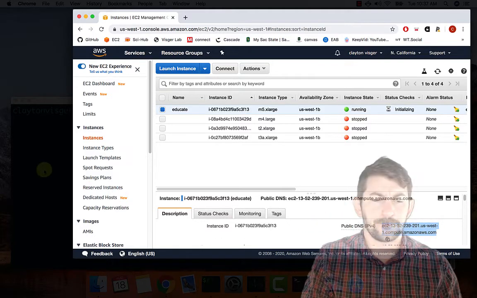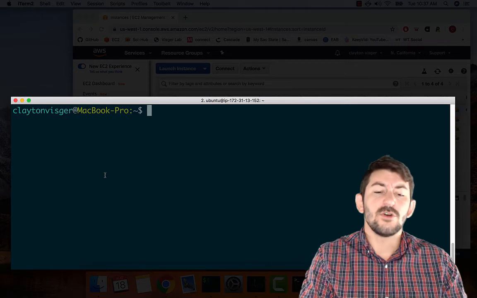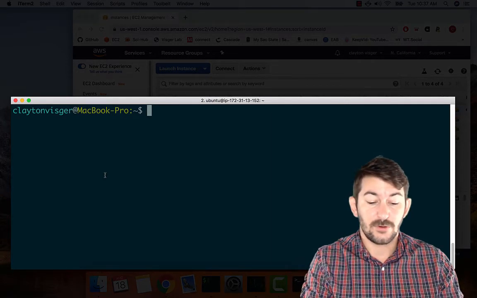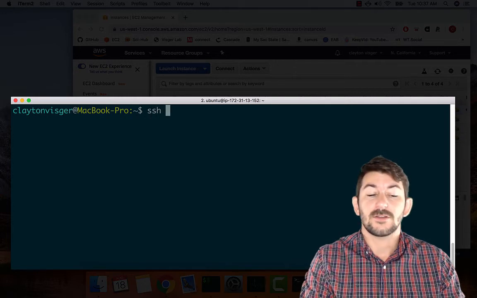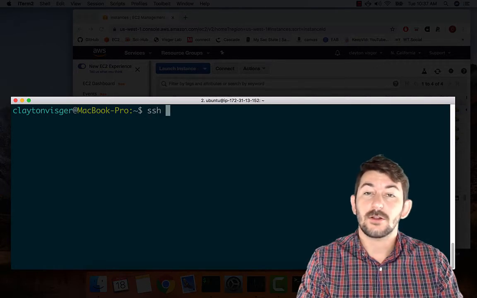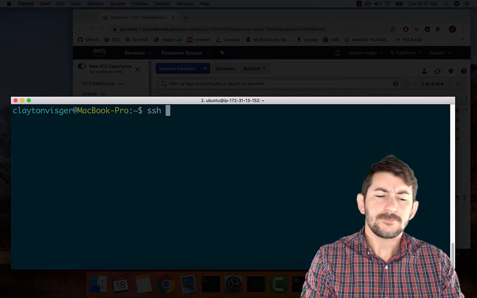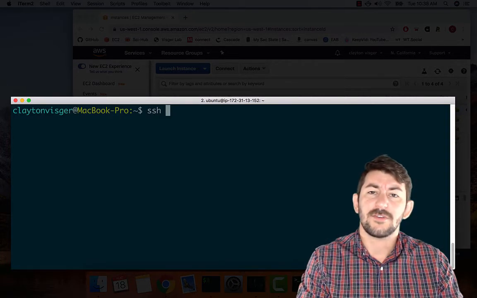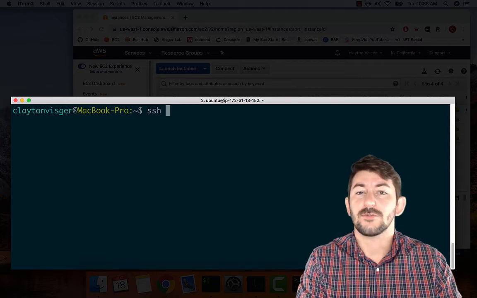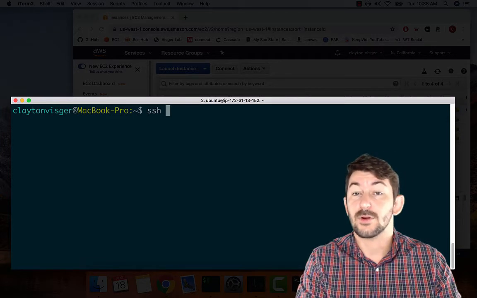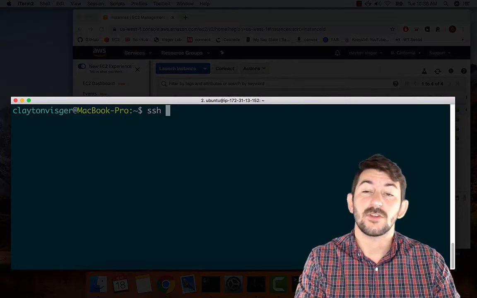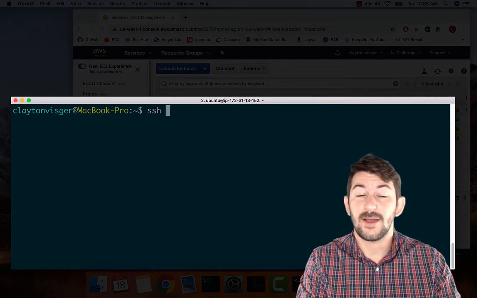Now, we move into our terminal, and we're going to use the command SSH, for secure sign-on, to log into this. And it's okay if not all of this makes sense to you yet. As we sign in, we need to pass a modification, because we're not using a regular password. If you recall, we downloaded and made that permissions file. We need to tell SSH that we want to securely sign on using a permissions file instead of a password.